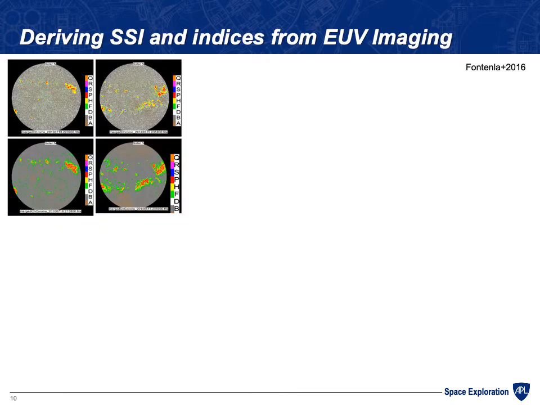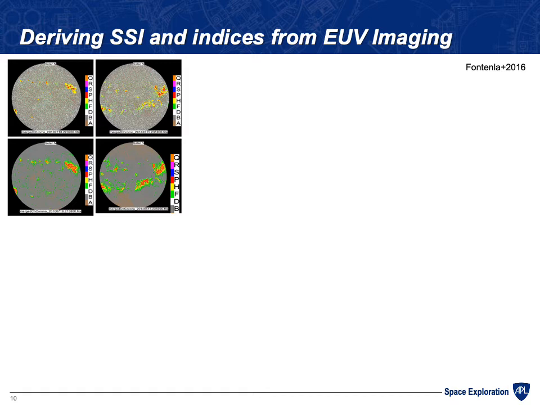Since 2010, we have SDO that gives us full disk imaging in 6 EUV channels, 24/7 at 12 to 24 second cadence. And in the last couple of years, we now have an operational version of it in the form of the GOES SUVI instrument that has 6 similar channels at 1 minute cadence. So we know that this is going to be available long term, since this is an operational telescope, and therefore we should do our best to exploit that data, since a 1 minute resolution is capable of capturing both flare and long-term variations.